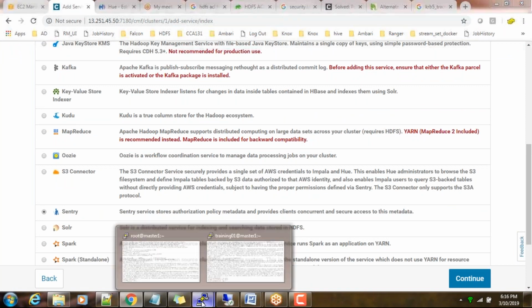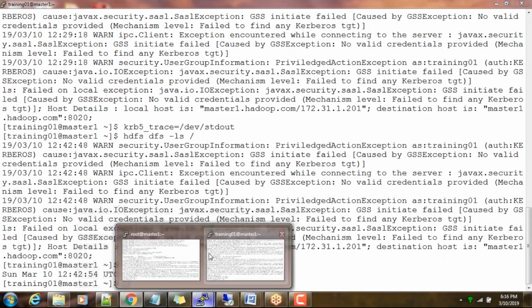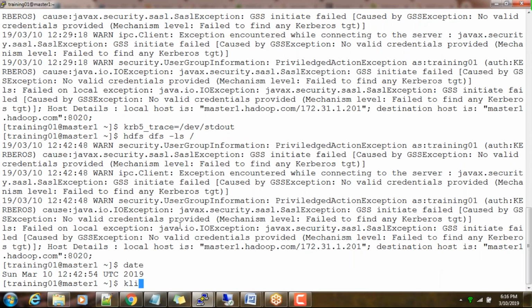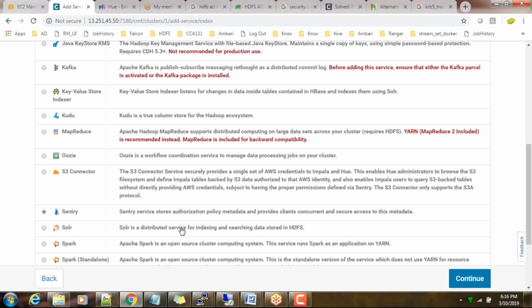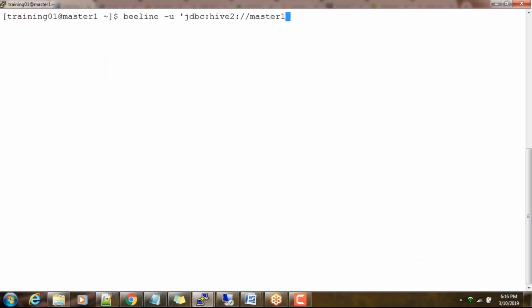Okay, so for example, one second, let me just check whether I'm able to do a beeline -u jdbc:hive2://master1:10000/default;principal=.